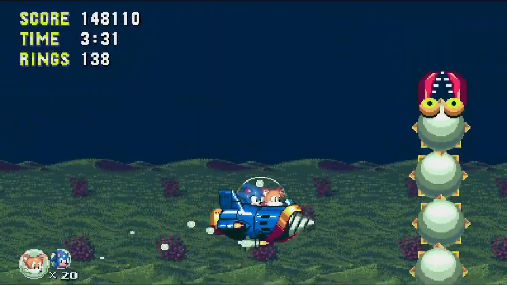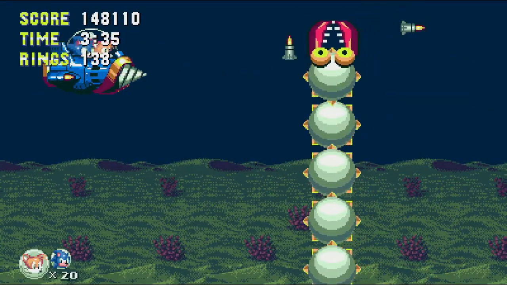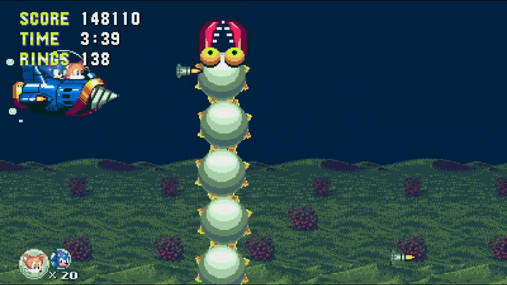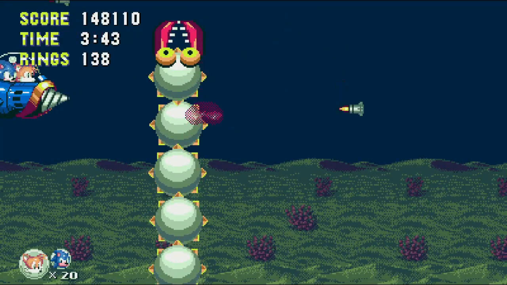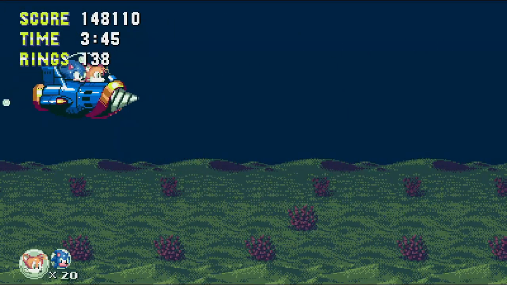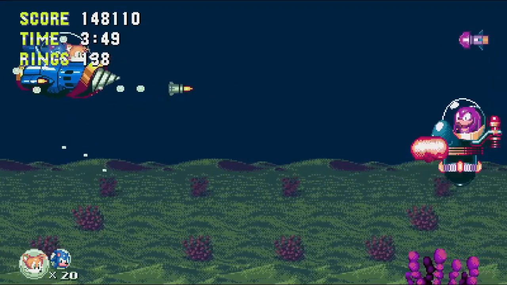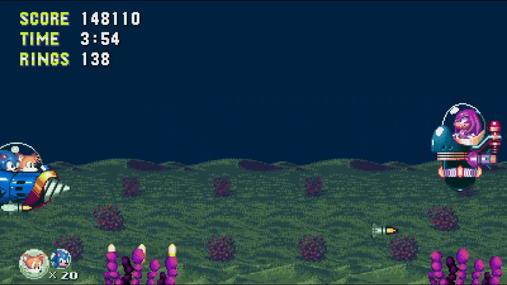Alright, well, we made it to the boss at least. Maybe this didn't drag on as long as I thought it did. I must be thinking the Knuckles one. Yeah, whatever the case. That's not good. Our missiles aren't doing anything to this thing. What's going on? Wait, what? Oh. Knuckles! Speaking of which. So, yeah, it's basically just shoot at Knuckles and that's it.